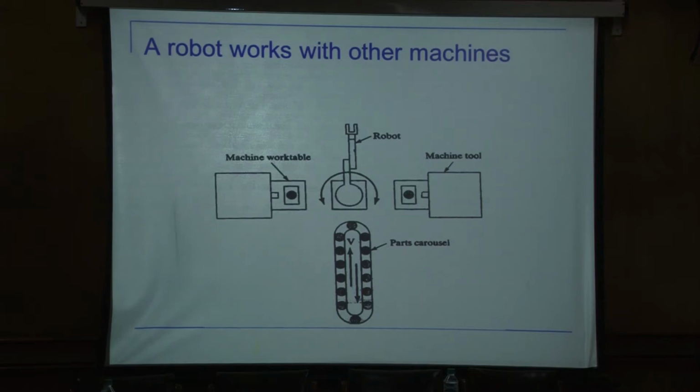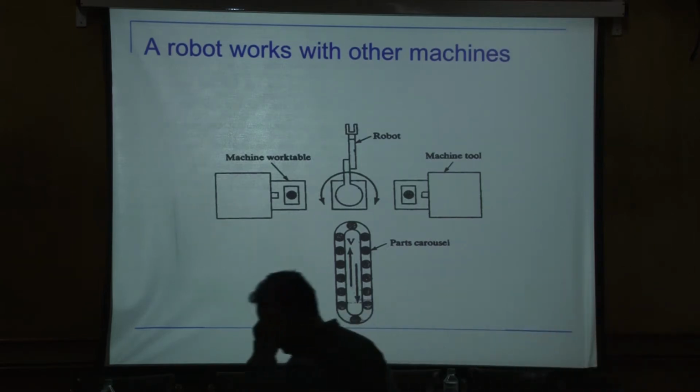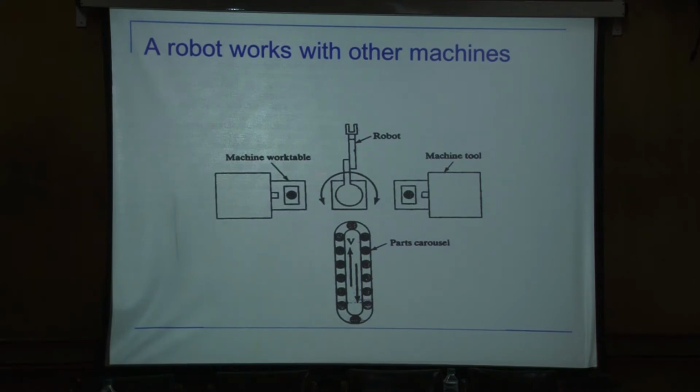Essentially what we are seeing here is that a robot needs to interact with other machines also. So it has to communicate. For example, if a part has come, then the part carousel must have some way of telling the robot that the part has come. Then it will start its program to try and pick it up. After it has picked it up, the robot should be able to tell the carousel that I have picked it up, so you can continue. Then the robot should be able to pick up something from here, put it on the work table, and inform the machine table that the part has been put there. So some communication is required. Plus the robot has its own program, that is to do kinematics and control, etc.